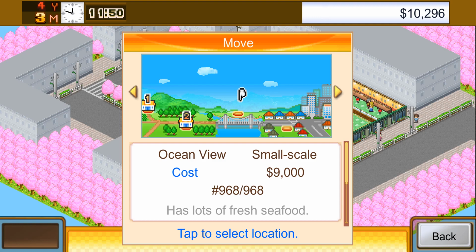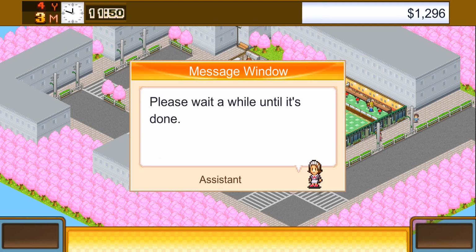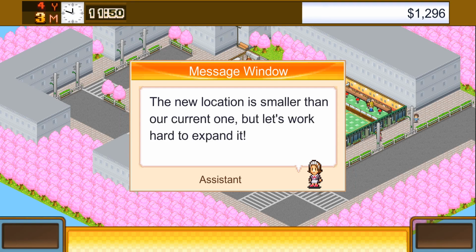I don't want to move yet because, well, it sounds stupid. Basically, we can open a third restaurant and I've got, well, okay, yeah, no, we'll do it. Screw it, we'll see what else is there. Understood. The new location is smaller than our current one, but let's work hard to expand it.